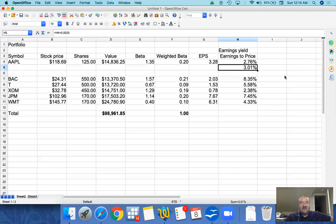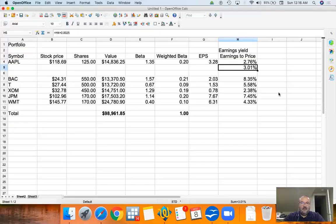So our investments here are stocks. So it's just natural to expect that the 0.25% increase in the interest rates will be reflected in the expectations of stock prices, and there will probably be some more because that also is a riskier asset, and therefore the shock to the price is expected to be a little bit more. But we'll assume that it's only 0.25% and it affects everybody evenly, and we'll go from there. Now, with the 0.25% increase in interest rates, the earnings yield is assumed to also increase about 0.25%. That makes this 3.01.